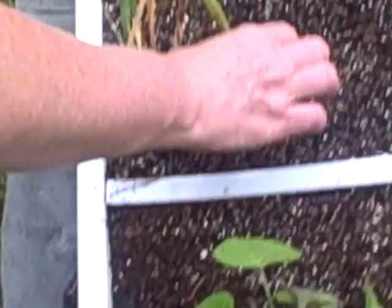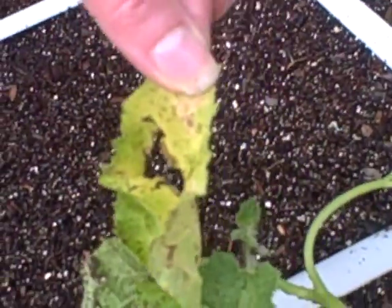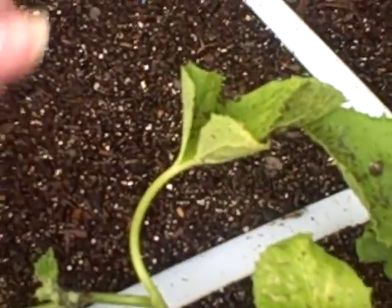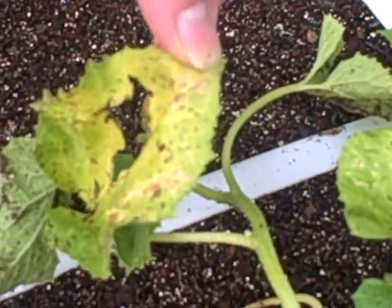And then these crazy guys — I don't even worry about those. Film Sarah's tomato plant. I don't know what's happening to this, but if you could tell us what's happening to the leaves on this thing. Something's got this terrible. I'm going to start to get a vine going to get it up off the dirt, off the soil. But in the meantime, maybe you can tell us what's eating it.